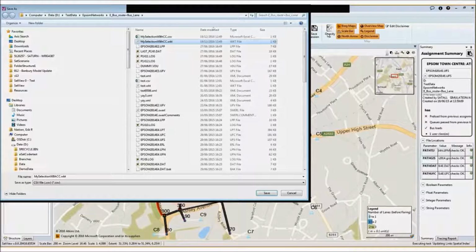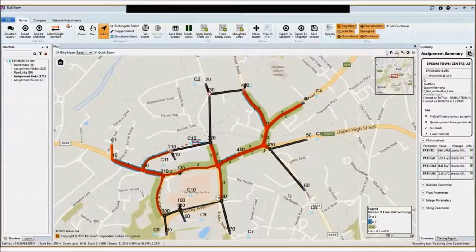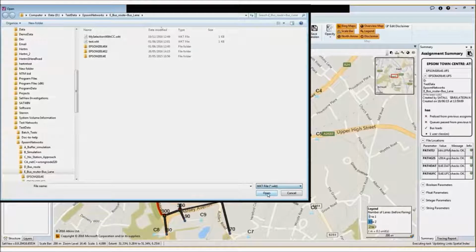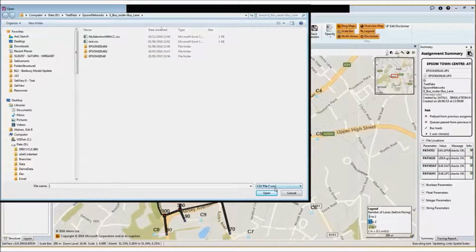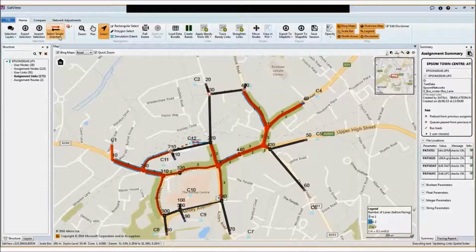If I get a different network, I can actually import the selection from the WKT file here, and I can say open. And we'll see if I unselect here, and I go back and import my selection and say do it from the WKT file, it does exactly what I said, but instead of remembering what links it was, it goes and selects everything that's inside of that polygon, or partly inside it.